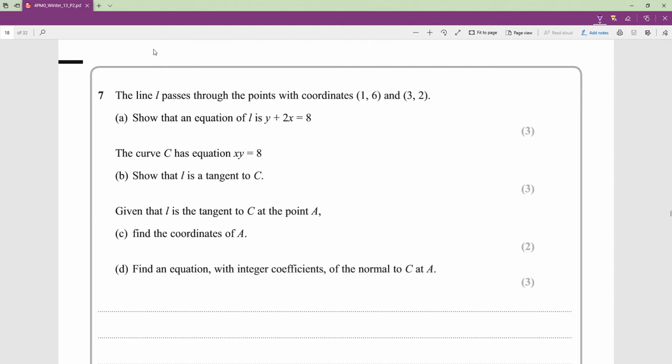Everyone. Today we're going to be going through question 7 to question 10 of the January 2013 paper 2 for further pure maths. I realize it's been a long time since I made a video. Someone made a request for this specific paper, and I'm not going to try to pronounce their name, but you know who you are if you're watching this video.